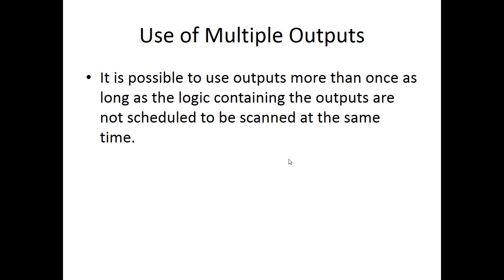So it is possible to use outputs more than once, as long as the logic containing the outputs is not scheduled to be scanned at the same time. And we did a lot of that in this lab, but it becomes a troubleshooting nightmare to try and figure out where I've used the output 3 times, which one of the routines is currently being scanned to turn that on or off, and also what was the retentive nature of that output when we unscheduled the sub.